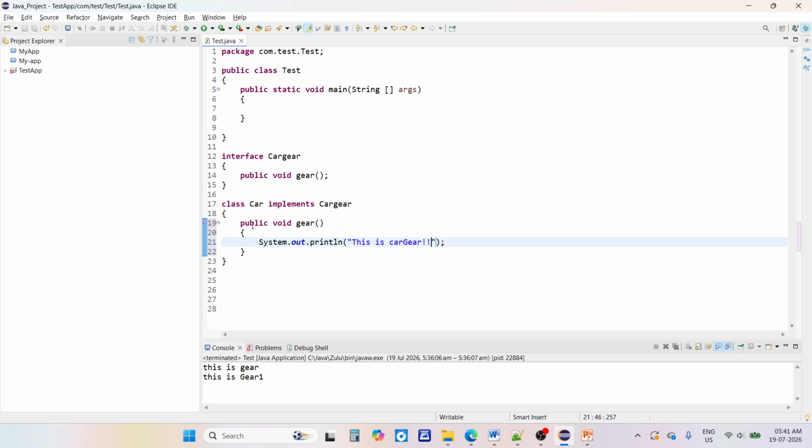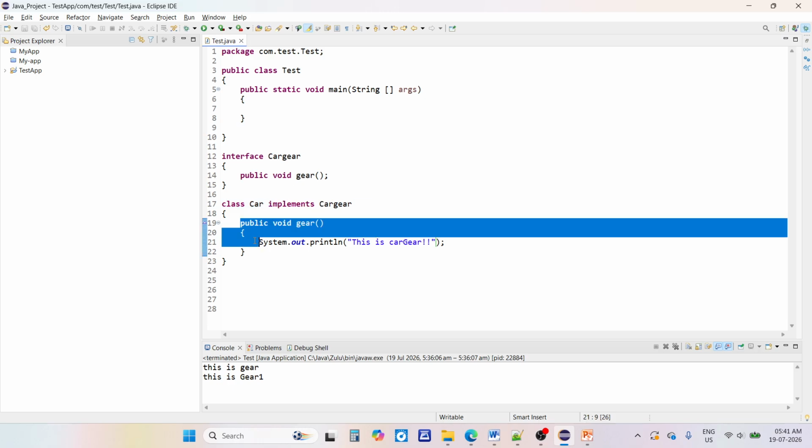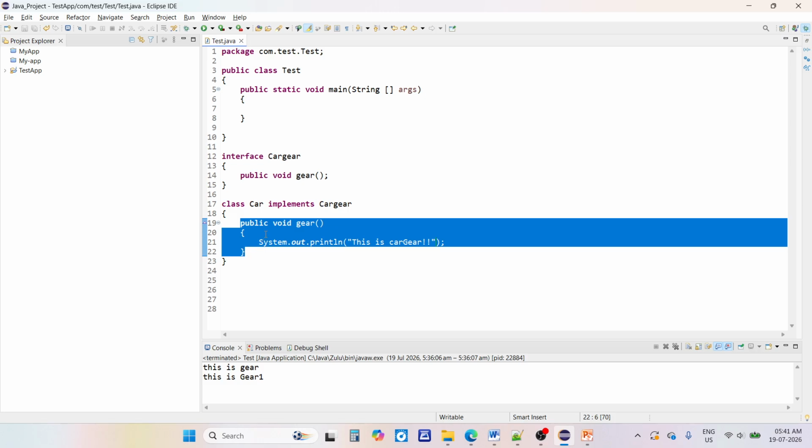For using this CarGear interface, we created one separate class which implements it, and there we implemented the method of the interface.